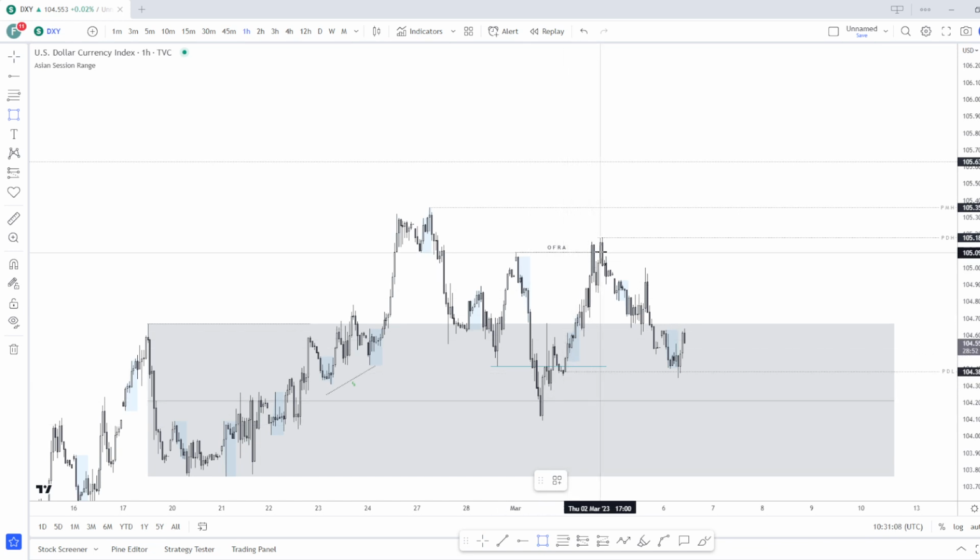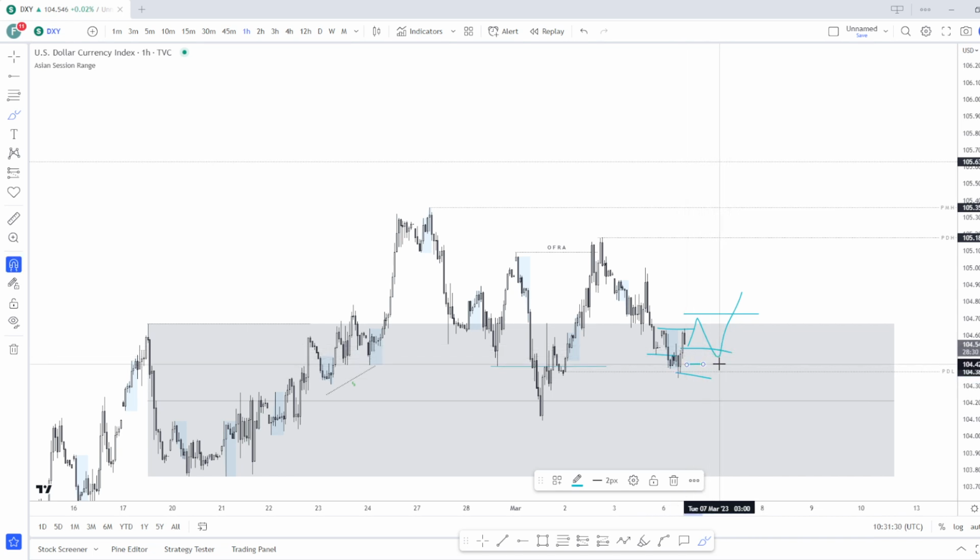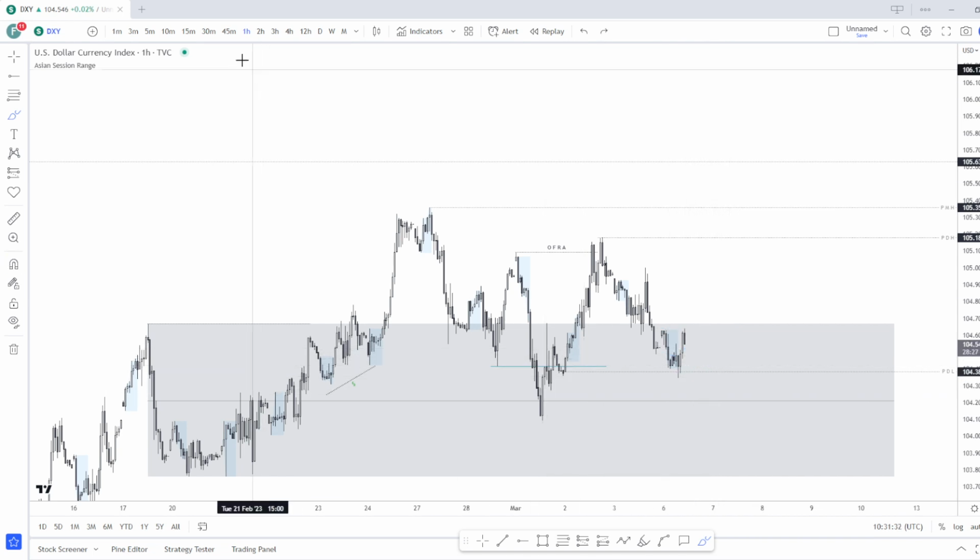I'd be marking type 2 POIs within this region, or to trade type 2 longs, or I would be waiting for a potential lower time frame shift from here to here, like that, and then up. And then I'd look at getting in my POI here, and then I'd look for lower time frame confirmation here. At the moment, there is no real POI that I'm looking to get into here.